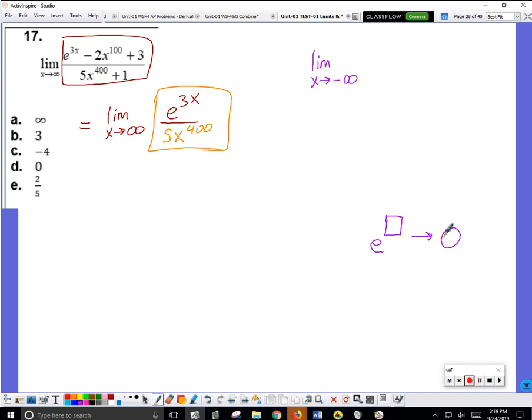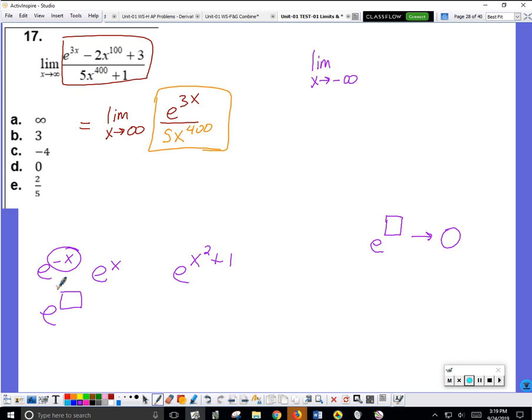Yeah, the way I think of it is, I don't even think of it like this, to be honest, Cassidy. I just think of it as, I need to think about what is the exponent. Like what's happening, because I don't want them to fool me with something like this. I just want to think about what's the exponent going to do. Here, if x is approaching positive infinity, this whole thing will become increasingly negative. So this would become close to 0.